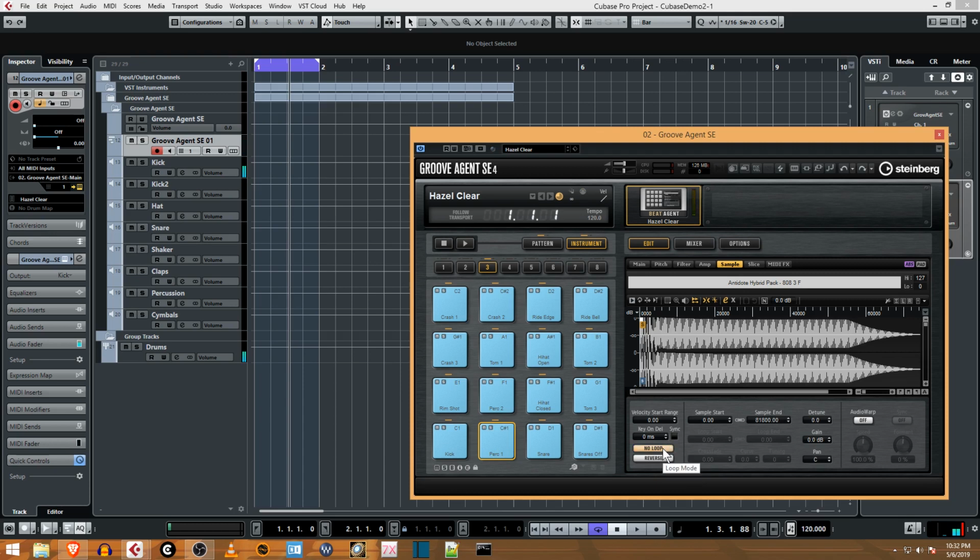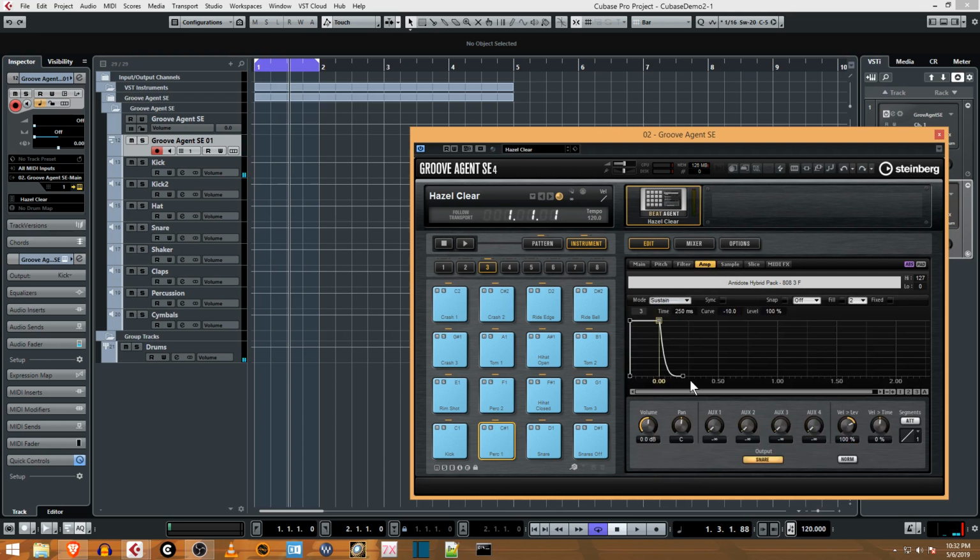And the second you put no loop, it's using this part of the amp right here. So if you want it to fade out a little bit slower, okay, I'm going to change the decay on this as well.